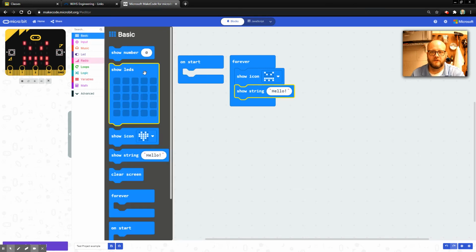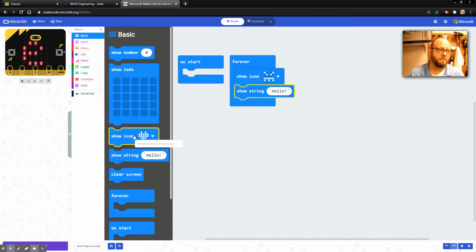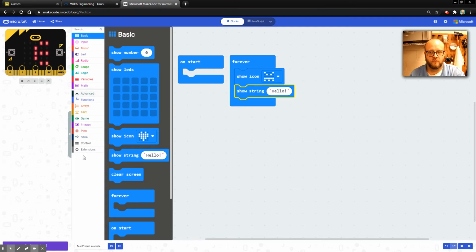So a couple of things that are really nice is that if you just leave your mouse hanging over things, you'll notice it brings up a small box that actually tells you what that block does. So that's another way to figure out what something does. Click Advanced, it gives you a whole other section, and we'll use a few of the things out of Advanced this year, but not everything. Okay?